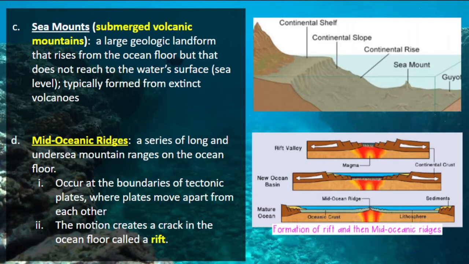Now, mid-oceanic ridges, they're really just forms of rifts in the sea floor. Look over the picture to the right. You start out with the movement of plates away from each other that forms a rift. Magma comes through. And as the tectonic plates continue to move away, and as you know, you have this ocean floor that develops, you continue to get a rift, and eventually you get that sort of mature ocean where you have a ridge and the abyssal plains around it.